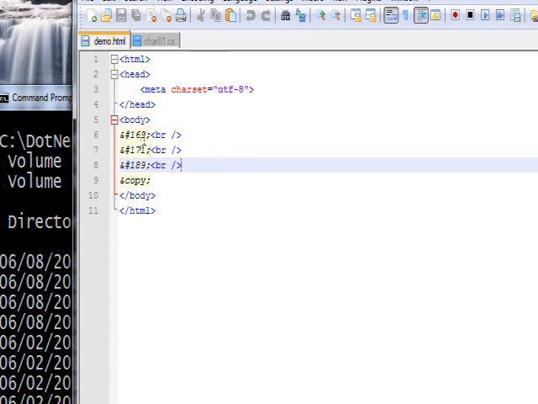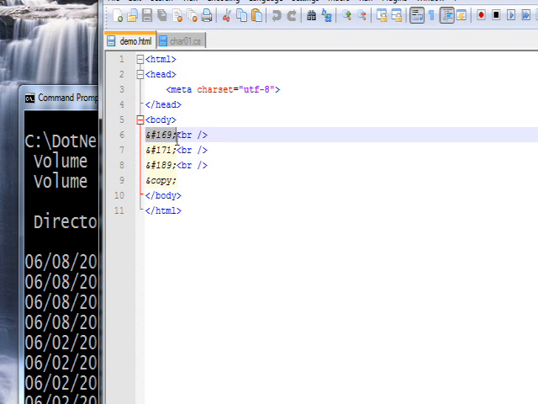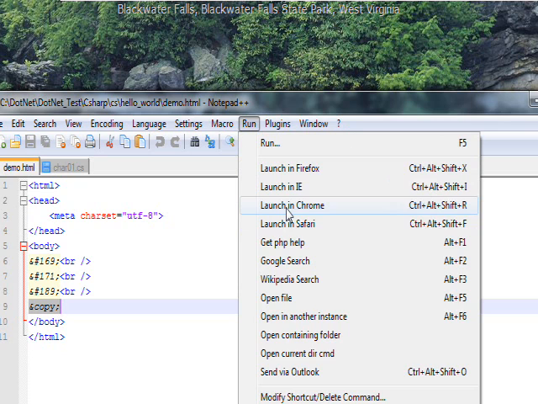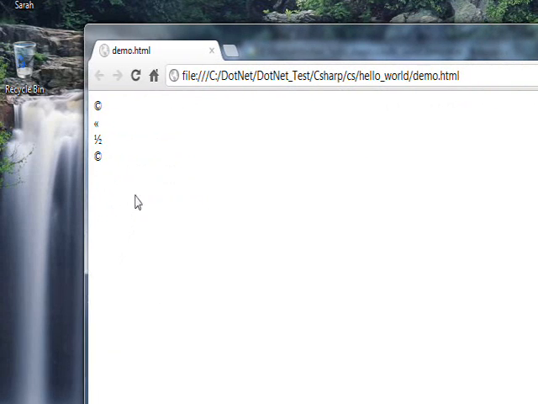And the HTML entities I have inside the body, you notice this one and this one are the two we were talking about before, the copyright symbol. And then I have a couple other entities. So let's see what these look like if I run this. You see the copyright and then a less than, which I have no idea what that symbol is used for. In an old assembler, it meant a bit shift. And then there's a one half, and then another copyright.